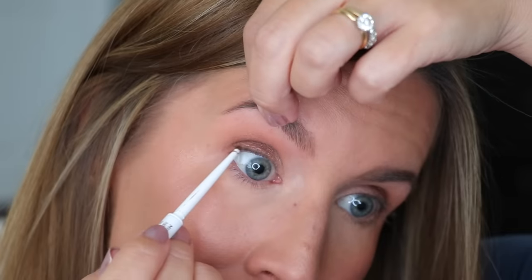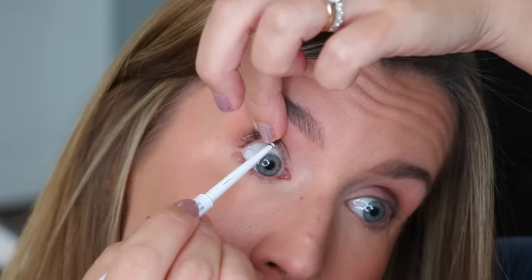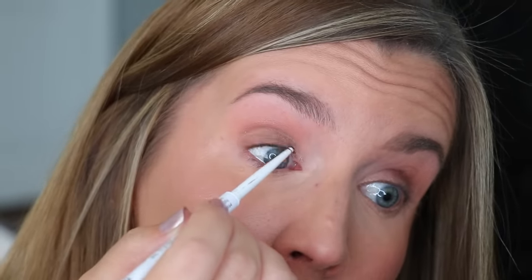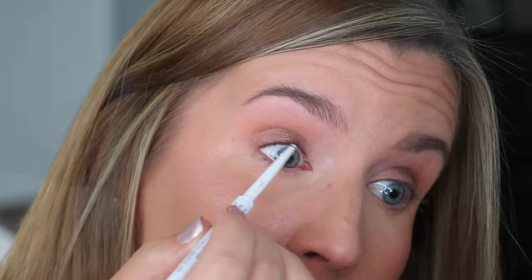So on this eye, I just take a really fine tipped eyeliner like the Bare Minerals One Fine Line — it's only $18, I really like it a lot. For a slightly creamier option, you may want to opt for the Marc Jacobs liner. I do have everything listed down below. I just tightline as usual — this isn't a tightlining technique video, but if you have hooded eyes and you really don't see a lot of your lid space, your eyeliner will not block your eyeshadow. To emphasize your lash line, you want your lashes to look thicker. We're defining your lash line, not your waterline — that empty space between your lash line and your eyeball — we're not touching that.